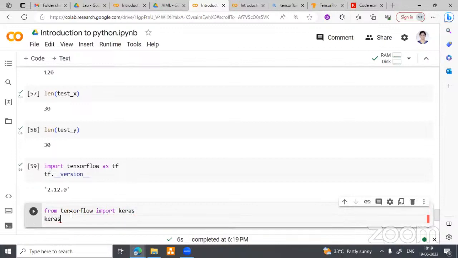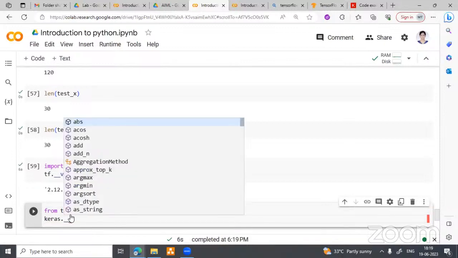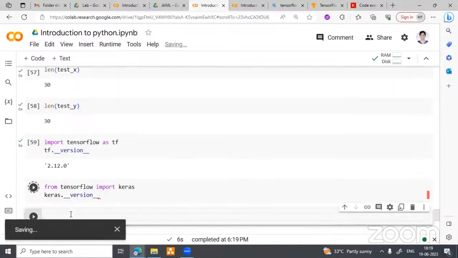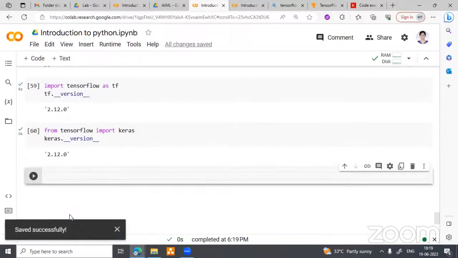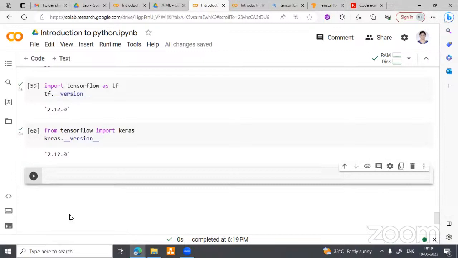Again, you can check the version of Keras, keras.__version__. So it is the same. This is why I'm explaining both TensorFlow and Keras together, because nowadays you have to use Keras on top of TensorFlow only. You cannot directly work with Keras.